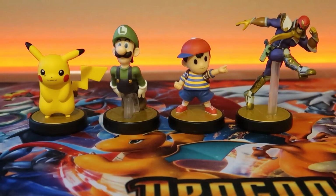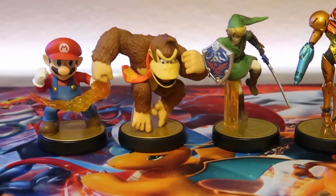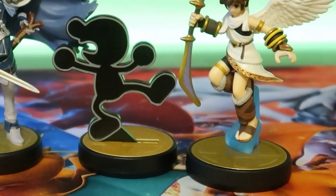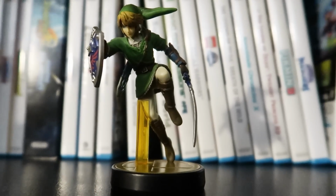Amiibo from the beginning have always been good. The Mario Amiibo from Smash Bros. is still one of my favorites today, and it was one of the first ones released. Amiibo did have trouble with some of the faces of the more human looking ones, along with some questionable support stand colors. Not only does Link look more like a lunk, but why the hell did they make this stand yellow?